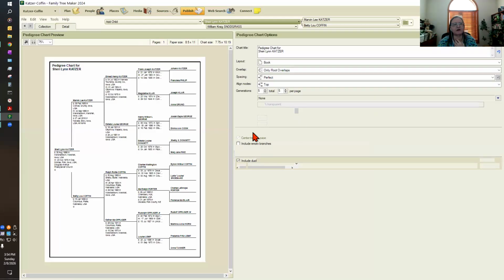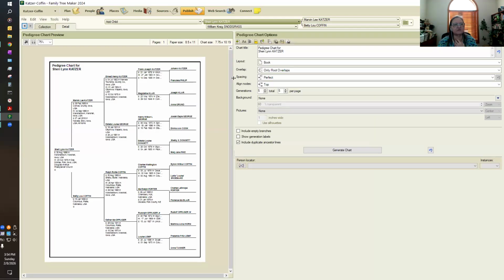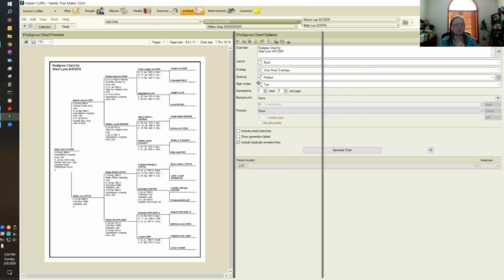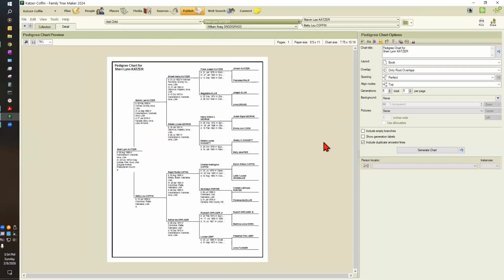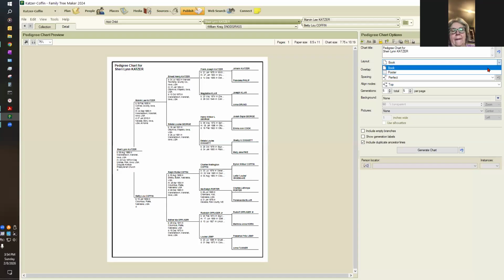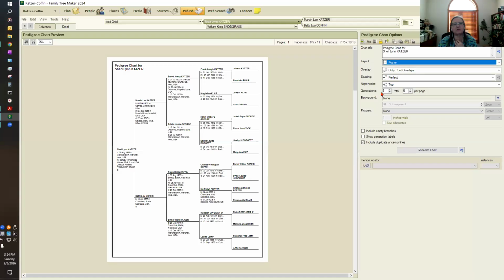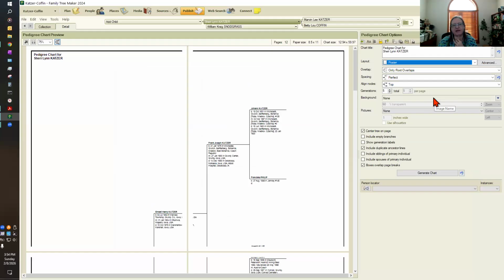And you can specify, oh, I didn't realize this, so this panel can go either way. You can make it bigger or smaller. By default, it's typically a portrait page. But if you change it to a book or a poster, it will make it bigger. You can say how many generations you want on a page, and how you want it to organize. And we'll spend a lot of time on that when we get to the published piece. And these little buttons up here are controls that control how much of this data you want to include.